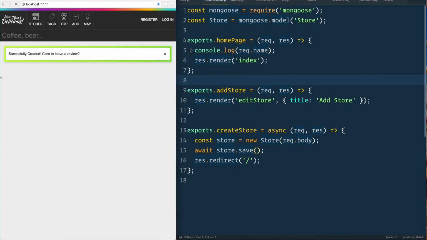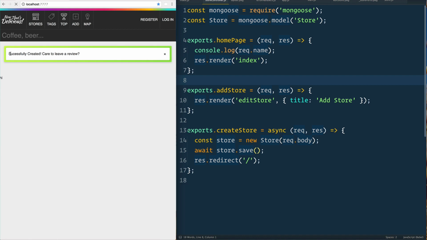In this video, we're going to learn about something called flashes. Have you ever been on a website and you save something or you try to log in and either something successfully happens or an error happens? What they do is they just redirect you to either a new page or another page. That's great because you can put the user where they were or where they need to go, but you can also show them a little bit of information at the time.